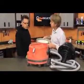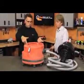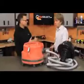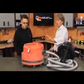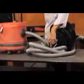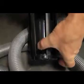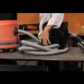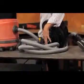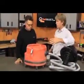Okay, and so this is a wet dry vac, and so for that, I guess you have to clean it out first before you start putting water in it, otherwise it turns into oatmeal, right? Right, you don't want that muddy mess. So you clean this out, the filter stays out of it. Yep. Here's the shutoff right here. Typically that's a little ping pong ball in a cheaper vacuum cleaner. This is very heavy duty. It's the off switch. When the water comes up, that'll shut it down. Okay. Or if this were to tip over or fall, it would shut it off also.